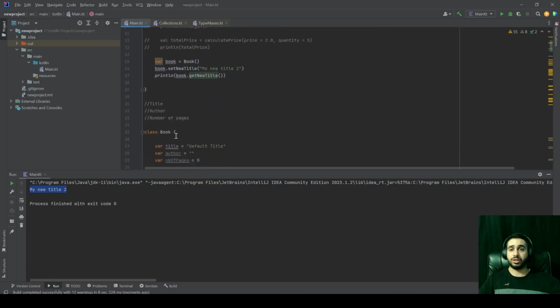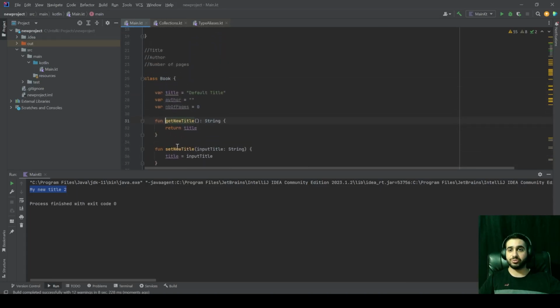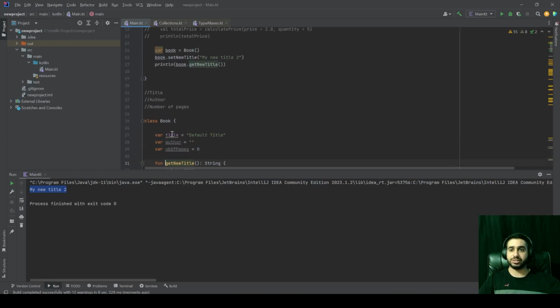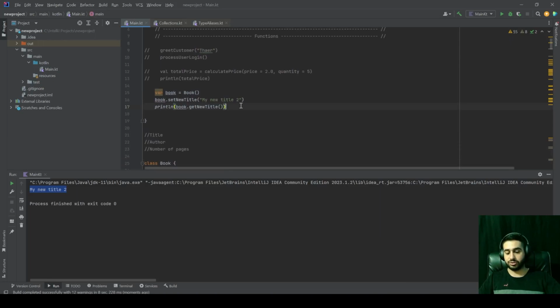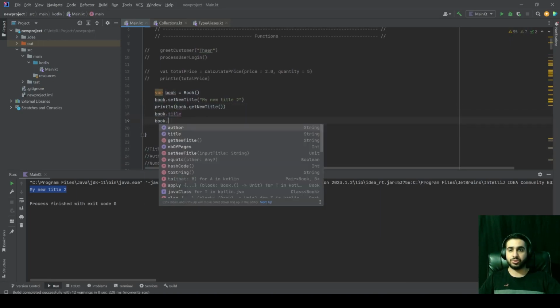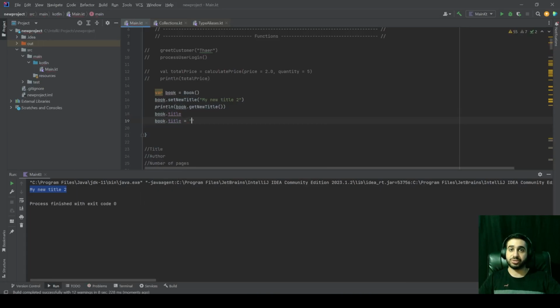But the reason why we created these two methods is so that we can't access this title directly in our code like book.title or book.title equals empty string, for example, changing its value.